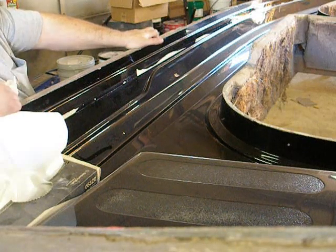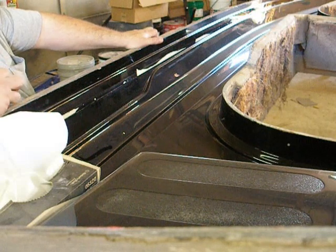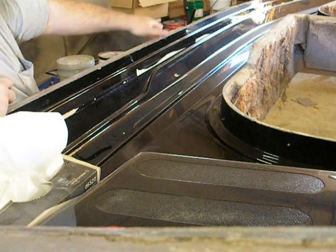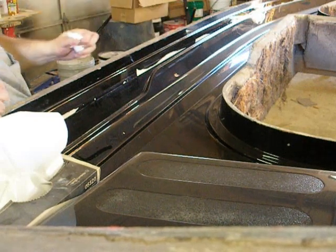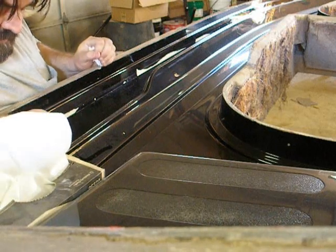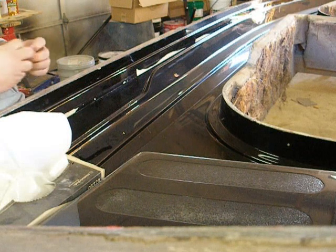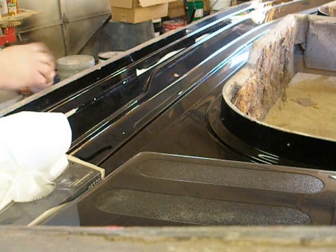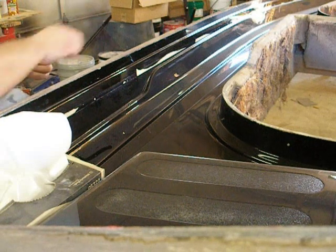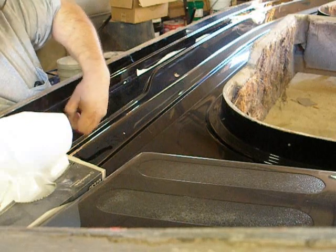It'll just be one design. I'm going to do this guy's first, and then the next one, which will be mine, unless I sell another one — then I'll put the tape on for the two-color design. The hull is still going to have different colors on it; he just didn't want two colors on the deck, and I've got to do what he wants, so that's what we're going to do.